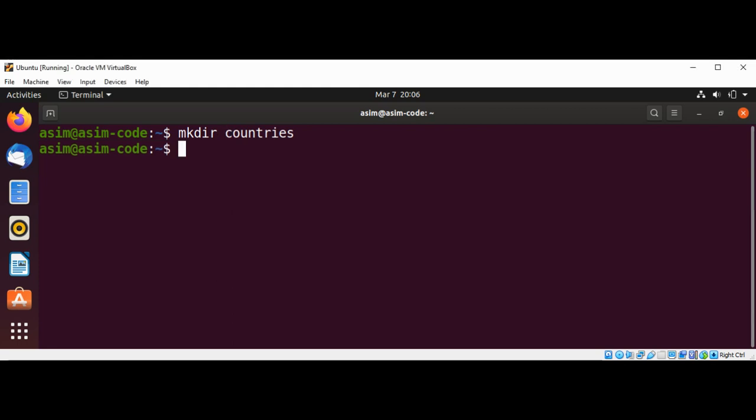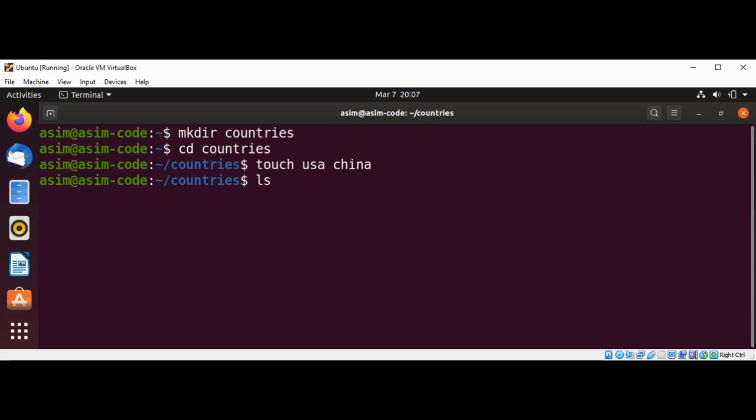And then move into our countries directory with cd countries. And here we are going to create 2 files. We'll use the touch command, touch USA and then China, and just hit enter. This will create 2 files in our countries directory, China and USA.